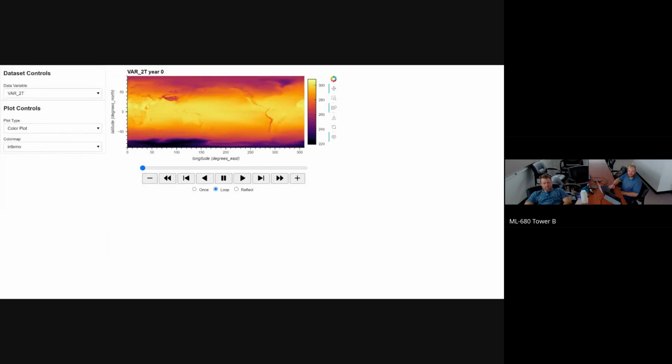And then this is the container running in my browser. So this is the actual Jupyter notebook that we ran through for Project Pythia. It's a temperature anomaly plot. We're basically plotting the 2-meter surface temperature variable difference from a baseline just to create an interactive plot that we can share with other people.